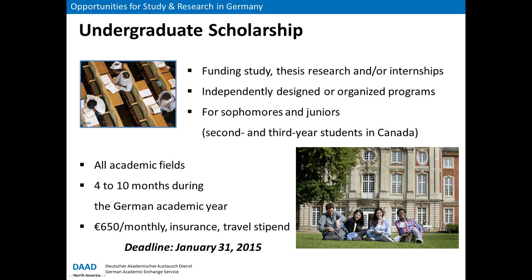Very important with DAAD in general is that the deadlines are very early. So for the undergraduate scholarship, it's January 31st for the next academic year. So even if a student is applying for a stint in Germany in the summer semester of 2016, they would have to apply by January 31st, 2015. So by the end of January in 2015, everyone who wants a scholarship in the academic year 2015-16 has to apply. And a lot of students are not aware of that early deadline, so it's important to point it out.